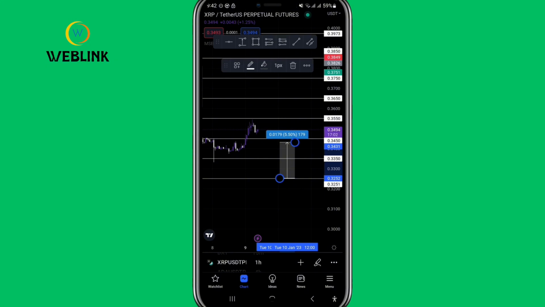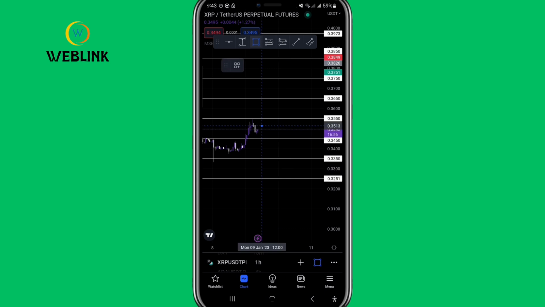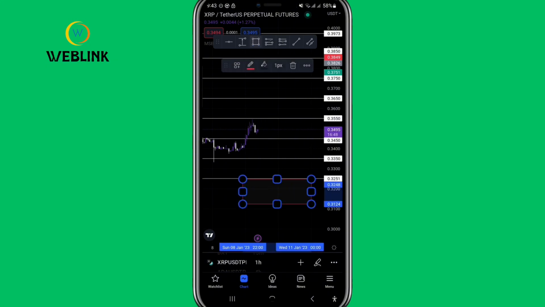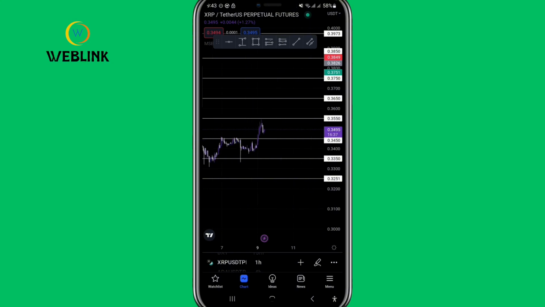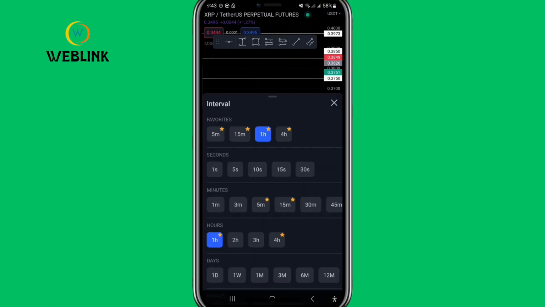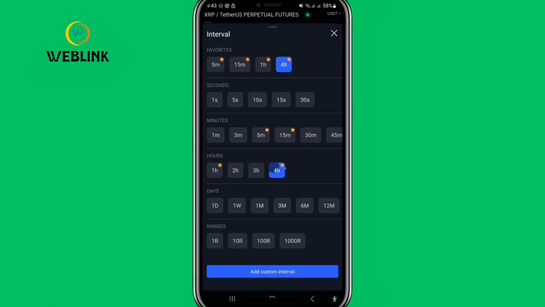Very easy, and it's the same model that works for others as well, right? So let's remove this, then let's have our rectangle. You see, that's what I wanted. Then drag. So I use this if I want to make reference to a particular area. Yes, because when you are switching between time frames, it's always very difficult. Let's assume now we are on the 4 hours time frame, 4h.